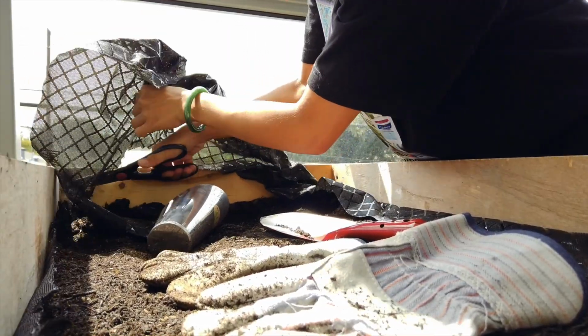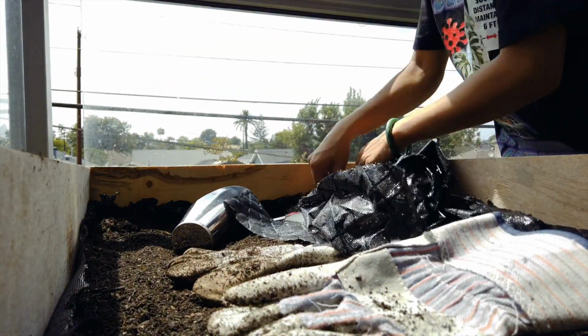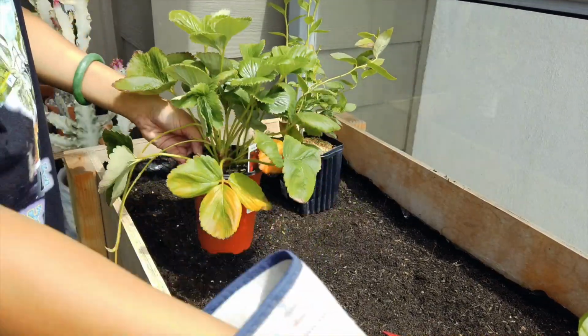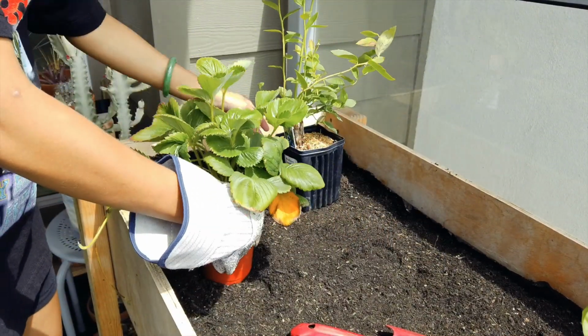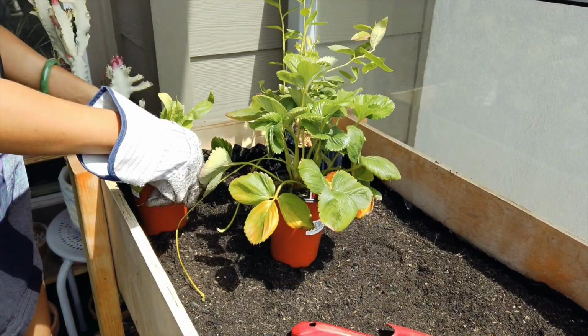Now we're just cutting away the excess fabric from the weed control that we did not need anymore. And now we are going to insert the grown vegetables and fruits that we already got. I believe we got strawberry, blueberry, and spinach. So we're just going to take them out of the little nursery pots and plant them into our garden bed, and I'll let y'all watch.